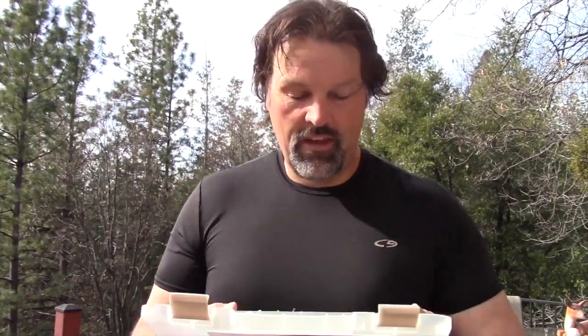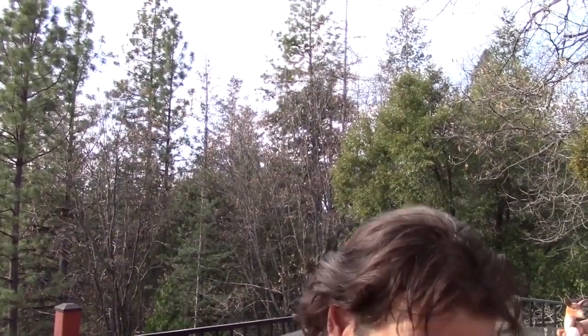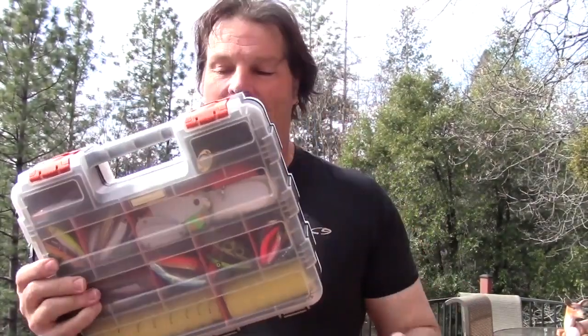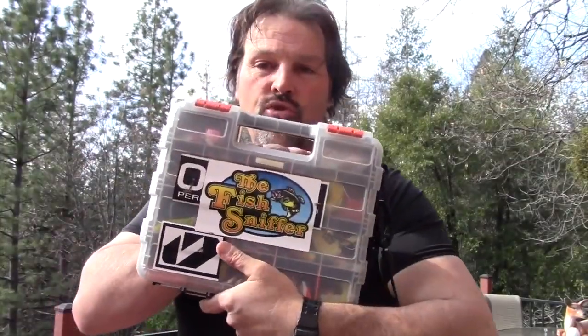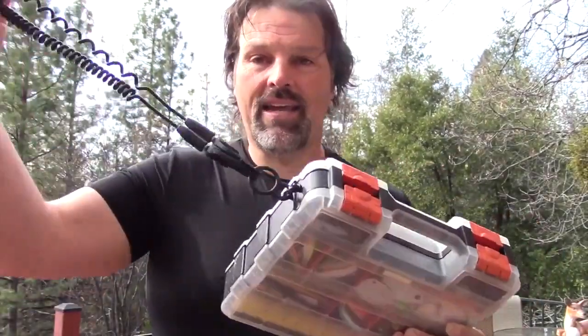Going to this box is actually a last resort. This box is usually tucked away in the bottom of my backpack, which is behind my kayak seat back there with Lucy, and I try not to get into that very much. Here's where I keep most of my stuff — this is actually a Home Depot screw and nail box that I've converted into a tackle box. It's double-sided, I drilled a hole in it, I put a tether on it — everything in the kayak needs a tether or you're going to lose something. This sits right beside me, and this is how I make really quick changes when I'm out on the water.